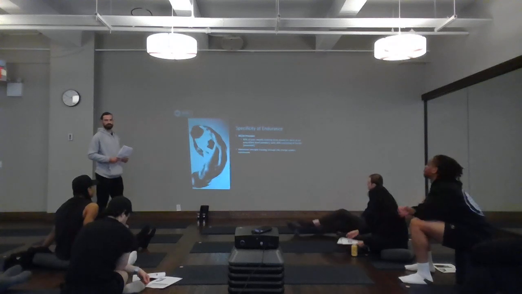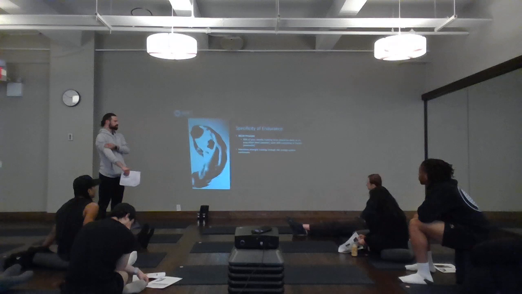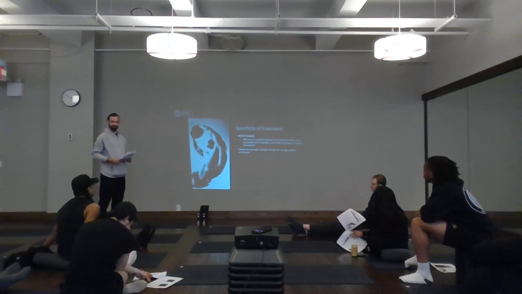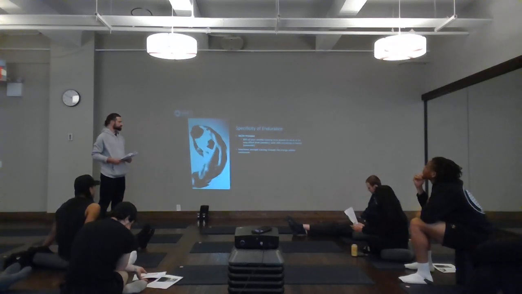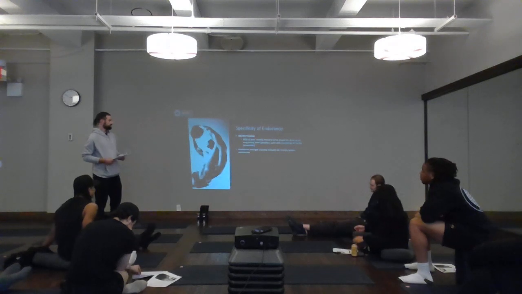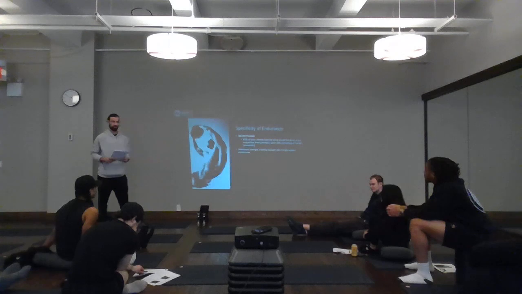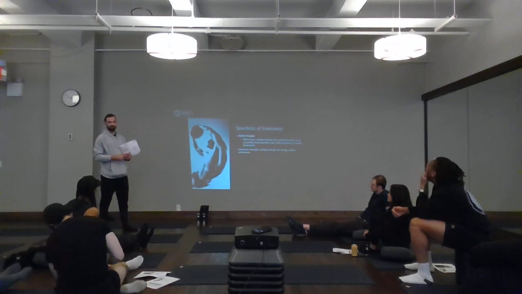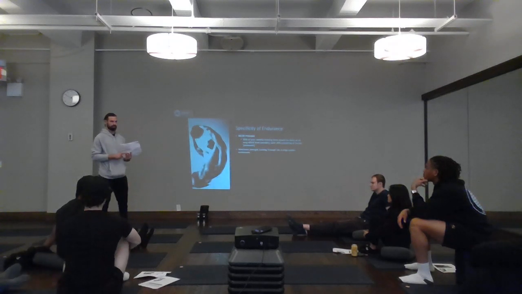Specificity of endurance. 80-20 principle. 80% of the weekly training time should be done at an easy effort level, aerobic, with 20% consistent harder anaerobic. Maximum strength training through the energy system continuum. Right. So strength training through the energy system continuum means lifting weights for endurance rep ranges, for hypertrophy rep ranges, and for strength rep ranges. You want to cycle through all of them for most people. 80-20.